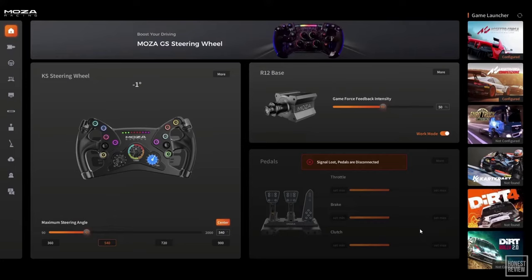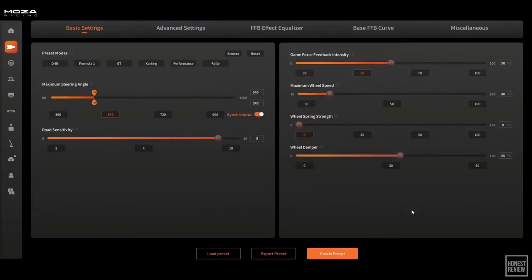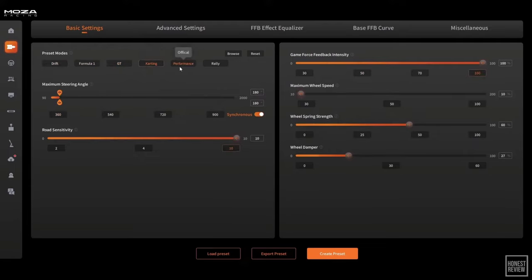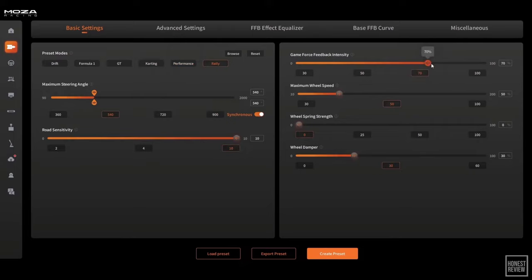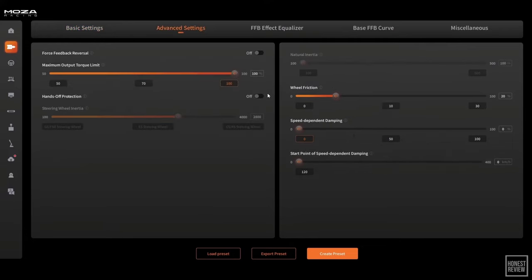The R12 wheelbase is compatible with PC, and the Pit House software is used to adjust and control the wheel settings. This is used to adjust the basic force feedback strength and rotation angle, or to adjust more advanced settings. There is a selection of pre-configured preset modes for quickly setting up the wheelbase to suit the driving style. The default settings work well and can be further customized to your preference and then saved. Another important safety setting is the hands-off protection. This is especially helpful when using higher powered direct drive wheelbases.